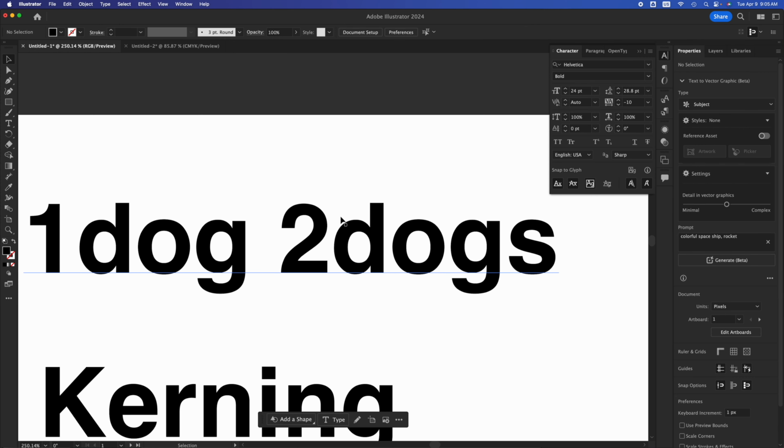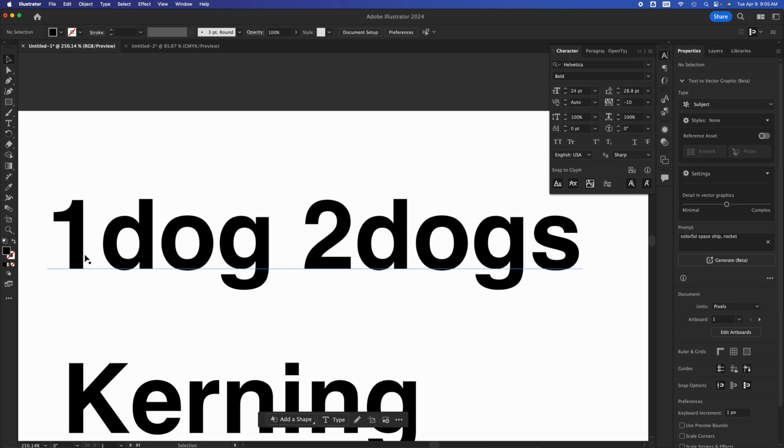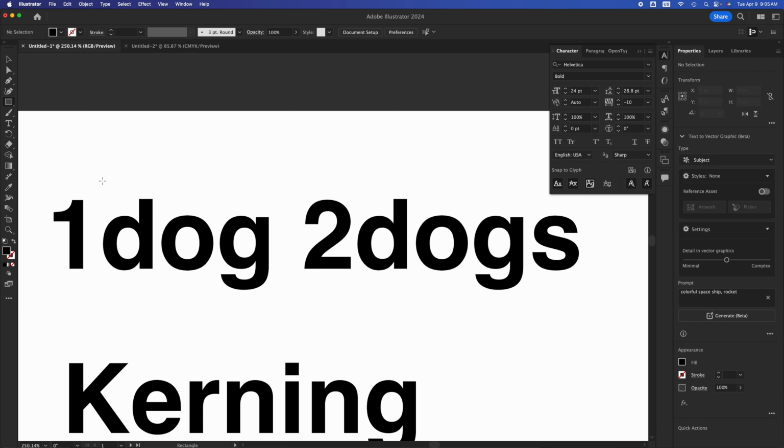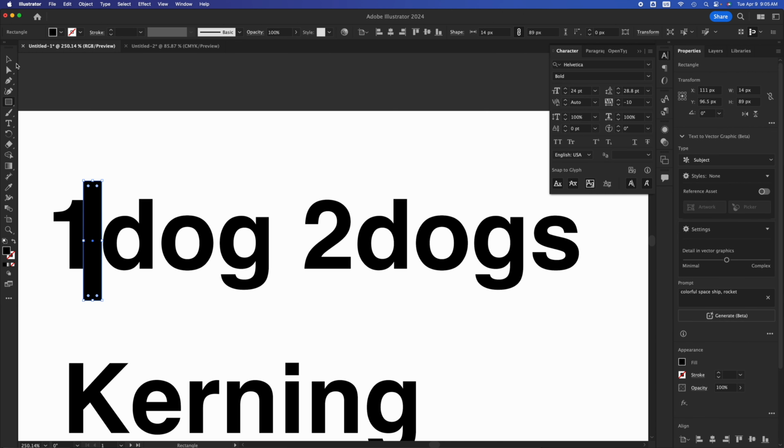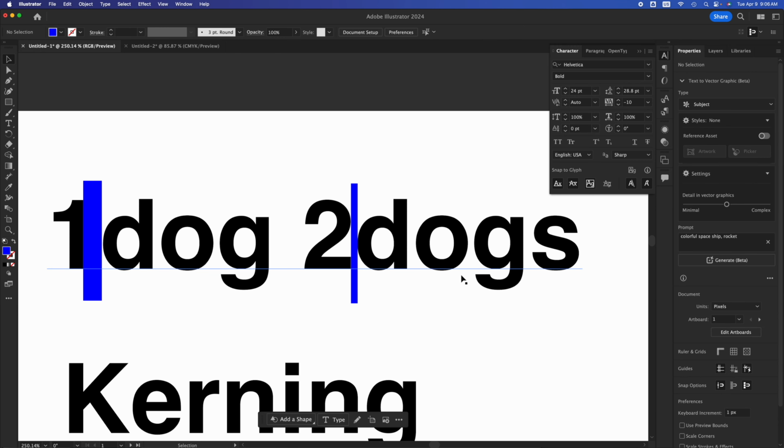As you guys may notice, there's a space between the 1 and the D, the 2 and the D, and what's the problem there? Well, you might notice there's a humongous space between the number 1, although it's not an actual space. So right here you will see this huge space between the 1 and the letter D, but between the number 2 and D, it's gonna be way more tight. So that's the difference between the two.